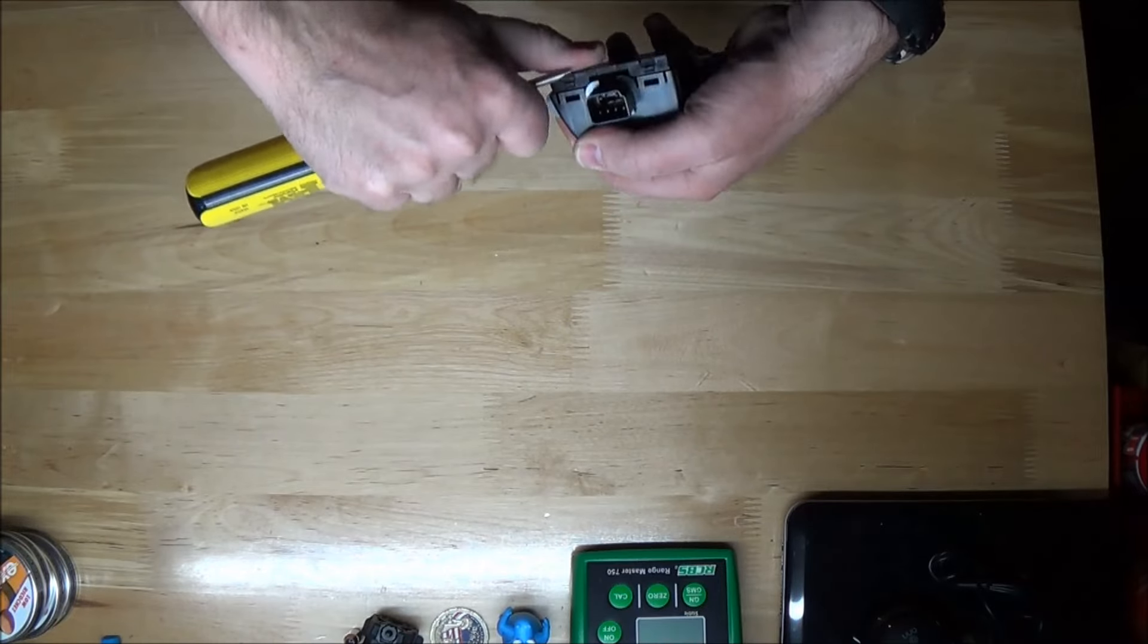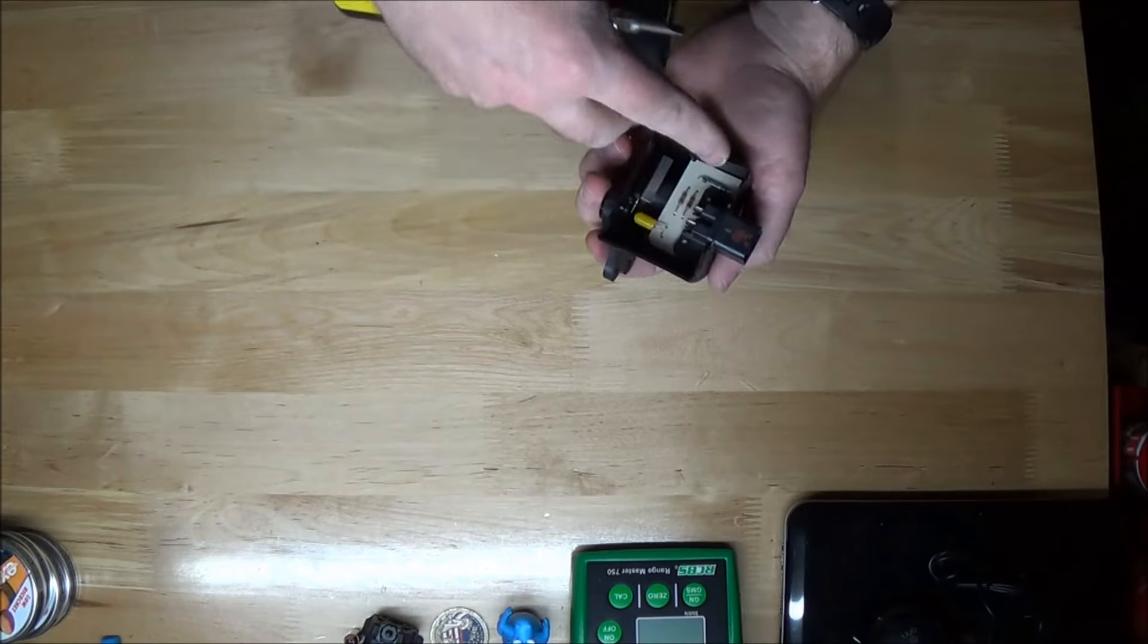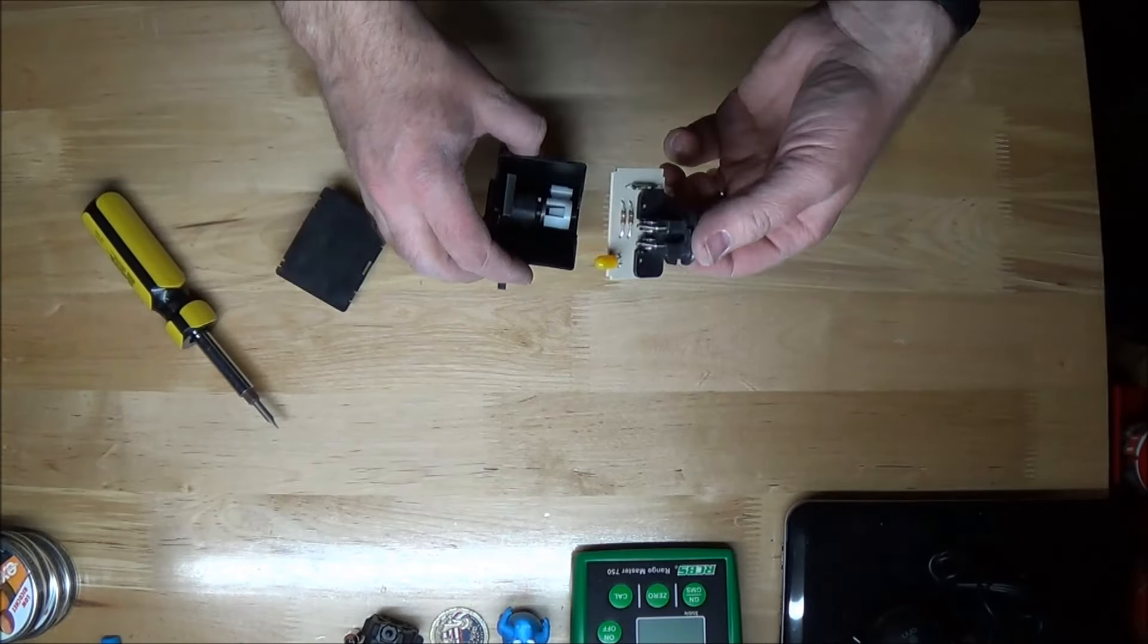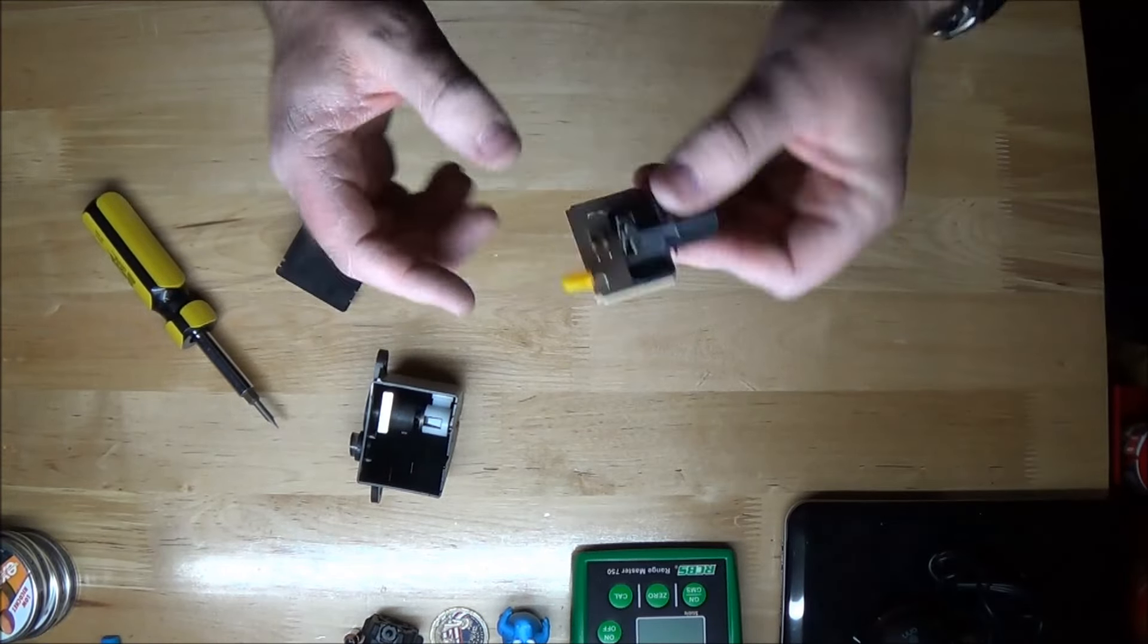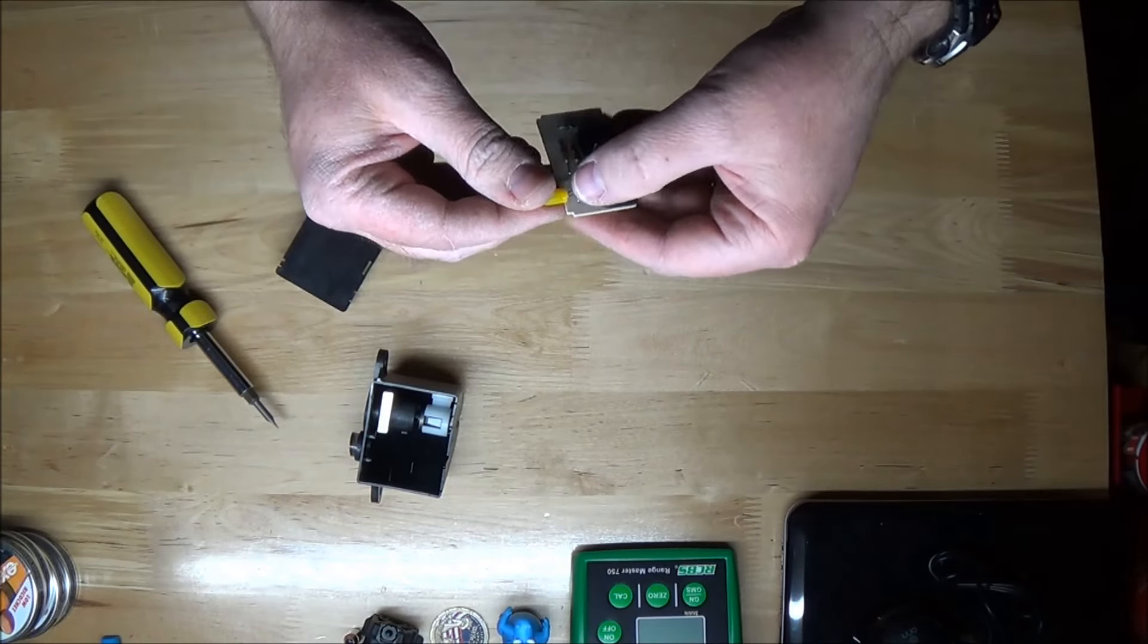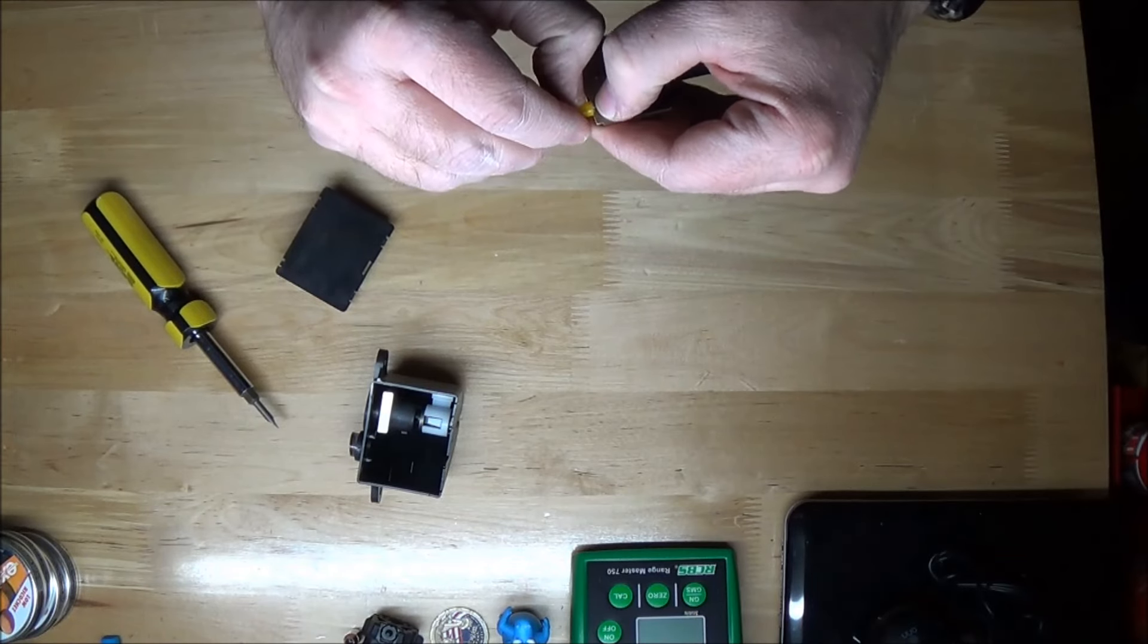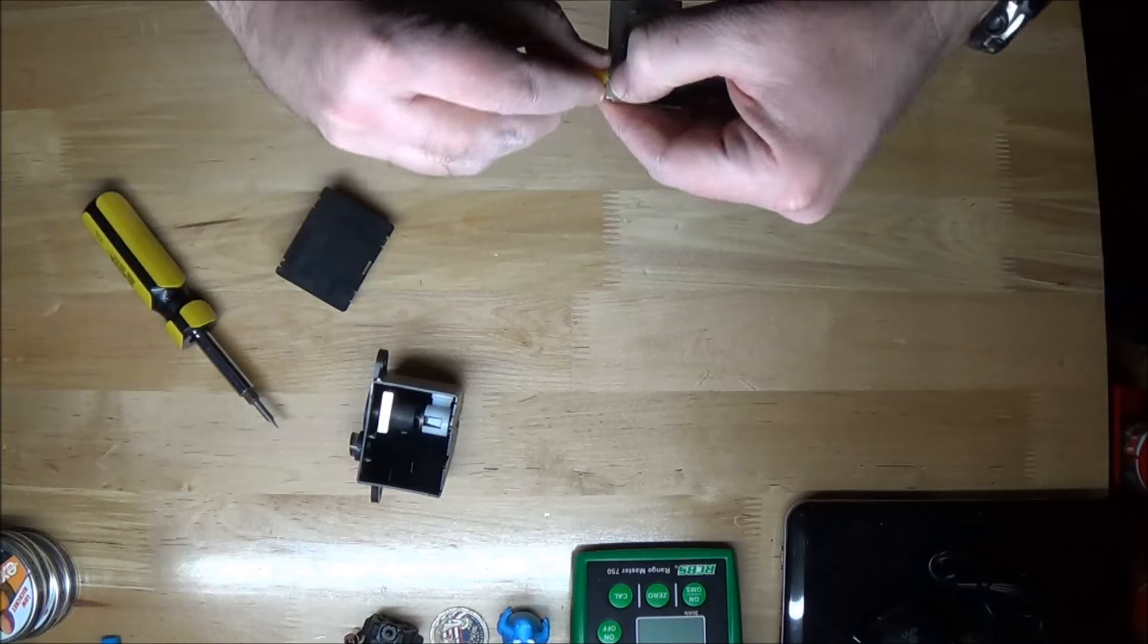Hopefully that's not going to break it, but if you do, not the end of the world. You could always just put a few dabs of super glue there. Pull the little panel out, and here is the little guy that's giving us all the grief. Now this is a sleeve, and you want to take this little rubber sleeve off and we're going to reuse it on the other light.